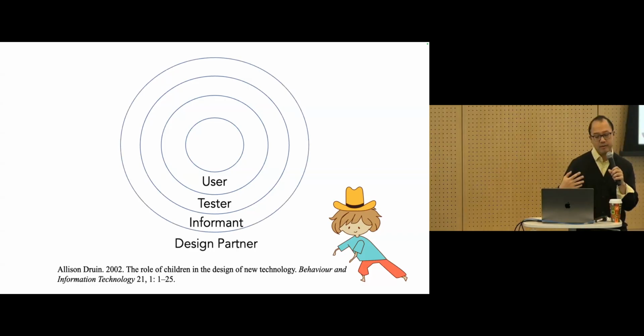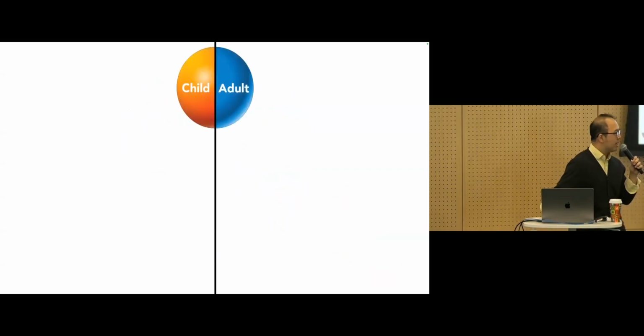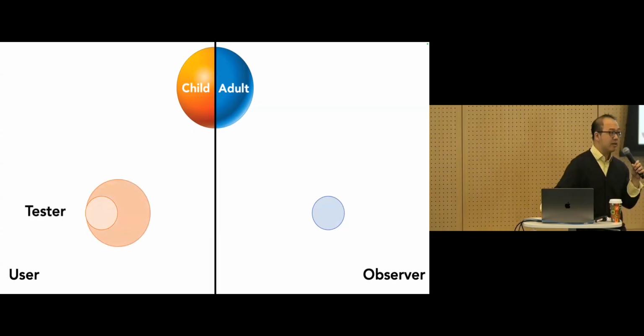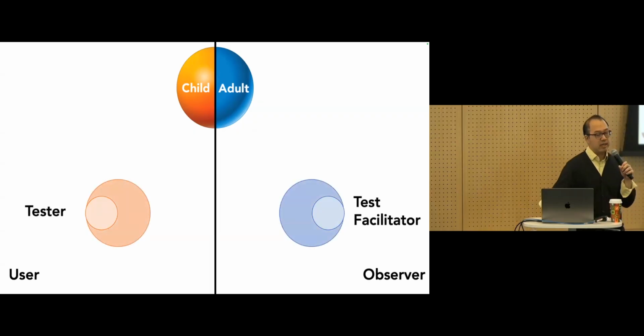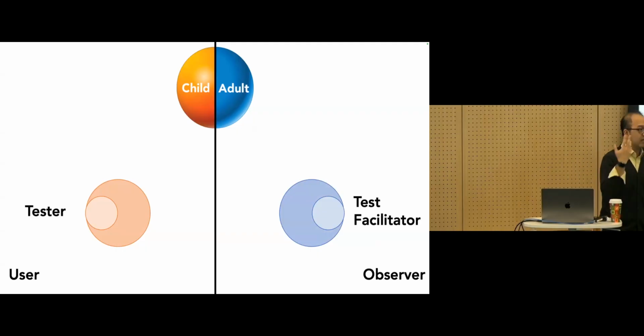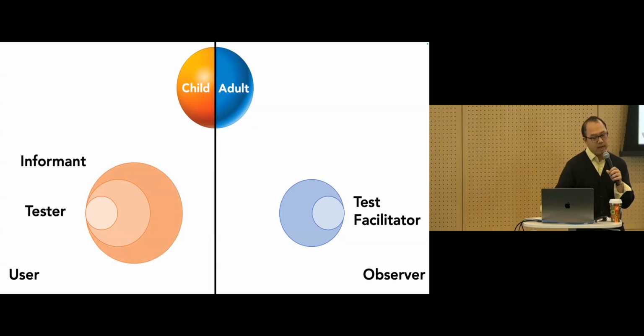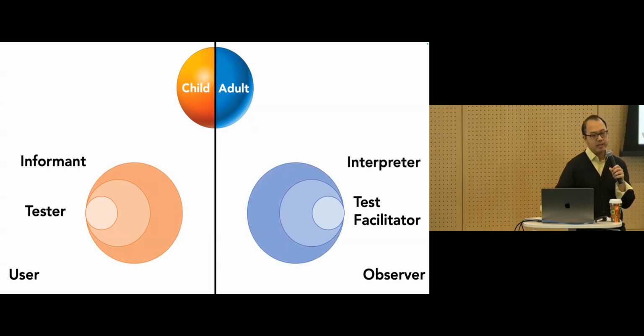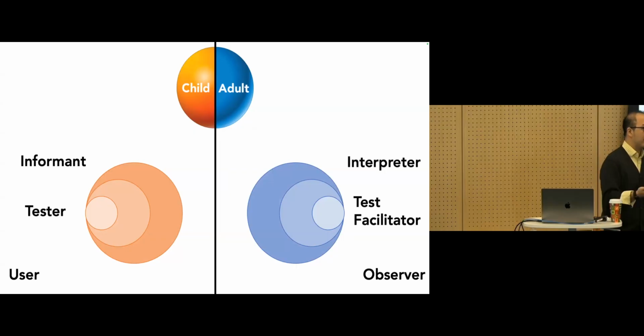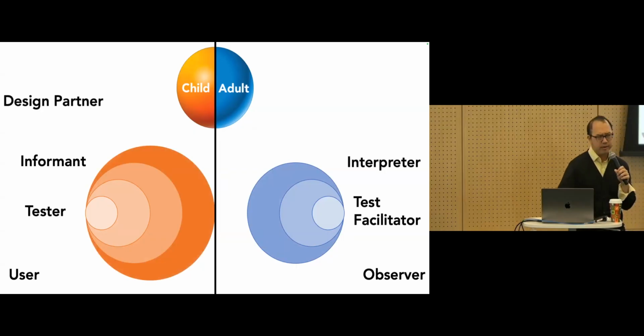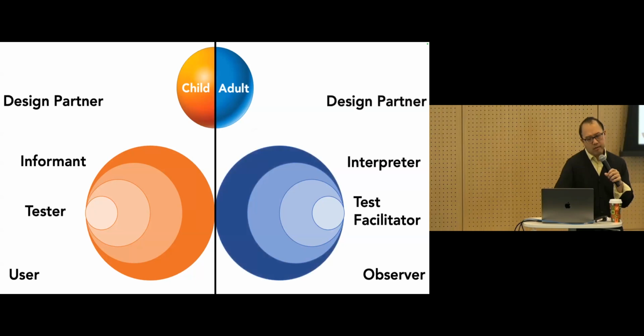And so Alison decides that those three are still limited. She thinks about the design partner question, right? And one of the big questions we thought about was, if children are design partners, what type are adults? So we go back to that user right there. If an adult is looking at kids, they're clearly observing them, right? If adults are testing with kids, if kids are testers, then adults are facilitators of that test. They run the test, they bring the technologies in, they create the structure, the experimental design, the RCT, or the usability test. If children are informants, adults are interpreters. We have to interpret what they're saying, and we might even facilitate some of those questions. But if children are design partners, then what the heck is an adult? We said, well, they're partners, right?